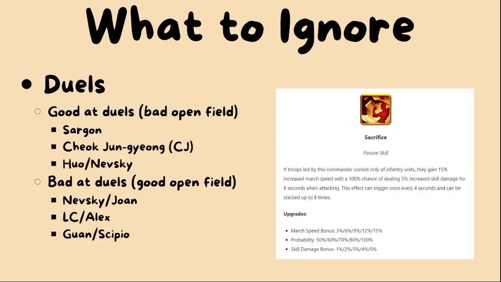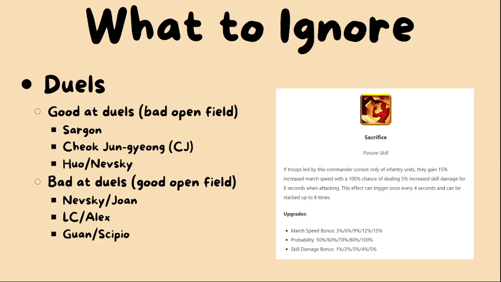And then finally, one of the best dueling marches still around now is going to be Huaneski, right? Two high single target damage commanders, and they both greatly elevate skill damage. But when it actually comes to open field, one, you'll rarely ever see a Huanevsky on the field. And even if you do, because of the lack of AoE, they might even trade pretty well, but it's just not a march that people are going to use on the field because it actually does way better in duels than open fielding, right?